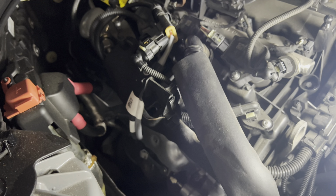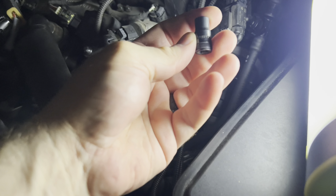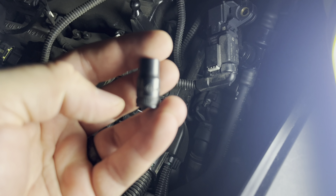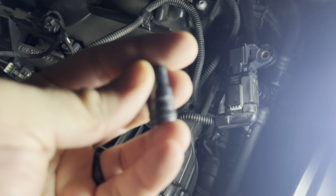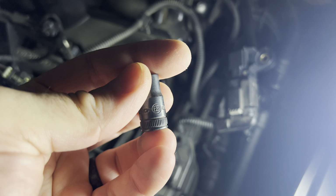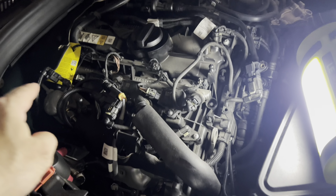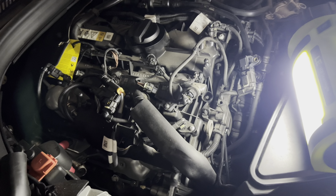Then there is this that's holding the ignition coil, and this is a big one. Let's see if this is the right size. Yes, and this is an E8. Then you undo this, and the coil comes out. Do the same for all of them. I recommend taking them out first and laying them in the same order you took them out, and then start removing the spark plugs.